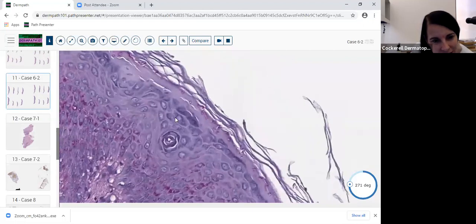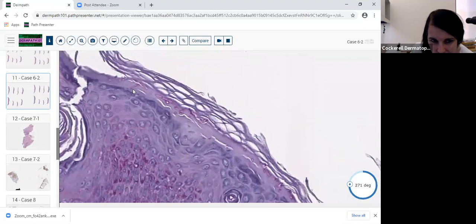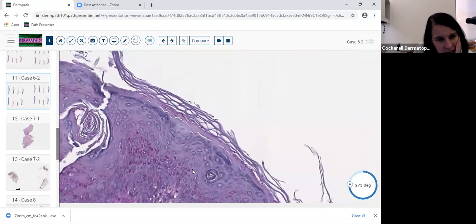Now, don't go off the rails and think this is tinea versicolor because you see a couple of these hyphae cut in cross section. Don't do that. You know, the meatballs and spaghetti. Tinea versicolor, you'll see more spores. And Candida, you'll see spores, but the spores will be bigger. They'll be 6 micron spores. So you have to see bigger spores for Candida, and you have to see the hyphae going vertically, not staying horizontally or parallel to the epidermis. So this is not Candida. This is just plain old tinea.